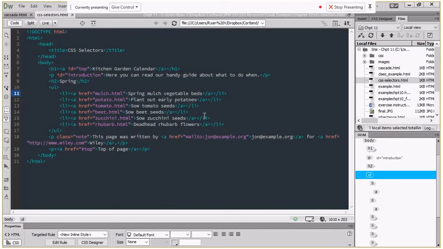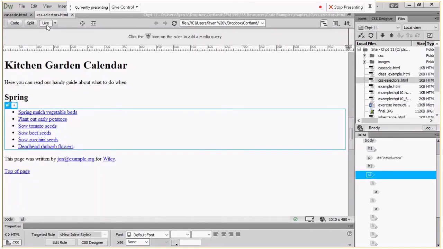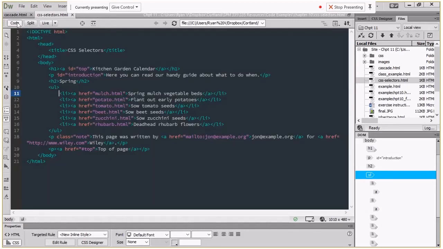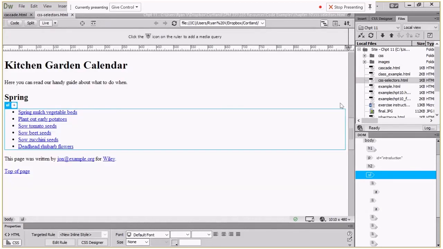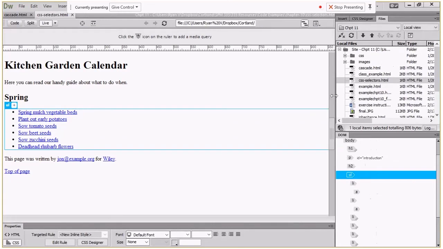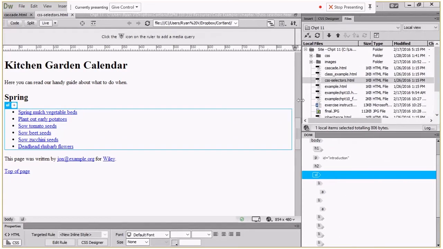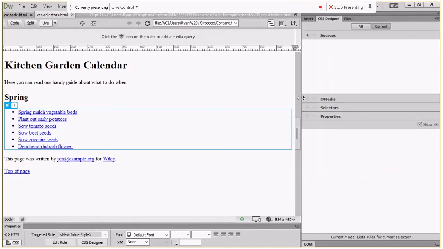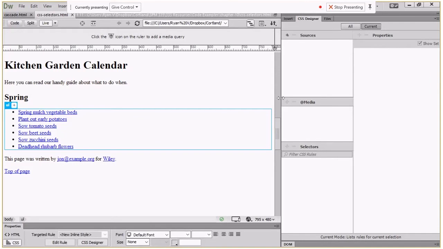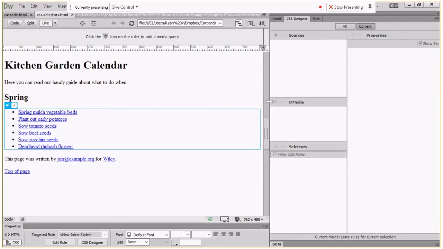What I'm working with right now is the same web page that you worked with in class today. And here's the code behind it. Here's the live view. What I'm going to do is show you how to create an external CSS sheet. As we mentioned in class today, this is usually the optimal way to do things, simply because I can make a change in my CSS and apply it to every web page. I can make one change and it's going to apply to everything.